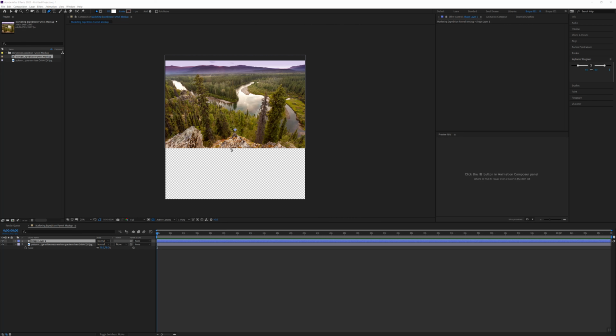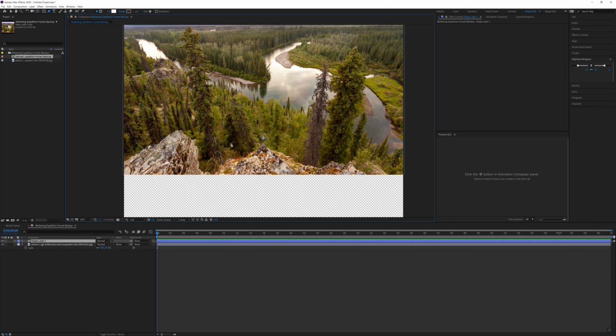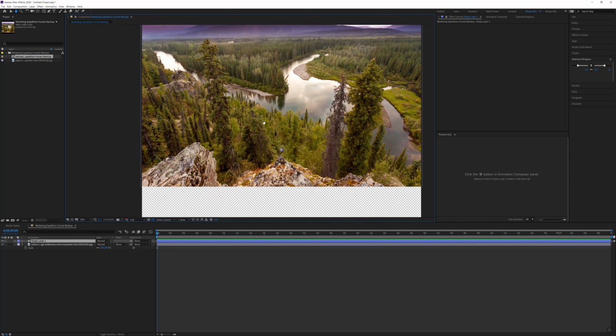Another helpful thing is if you want to actually drag the thing you're moving around, if you hold down the space bar, that will bring up the hand, and then you can drag it around without messing with it. Mouse wheel typically will zoom in.